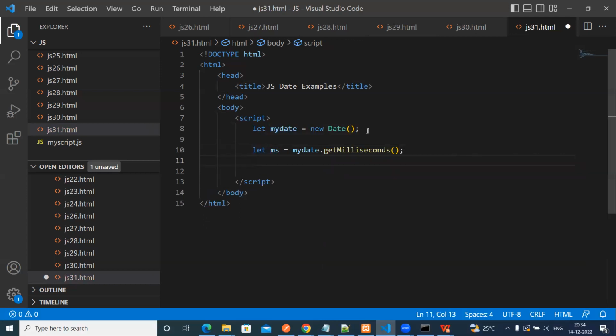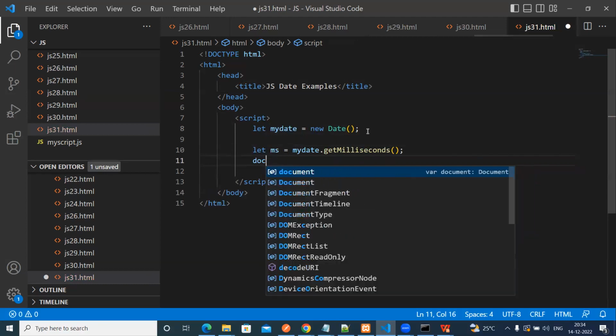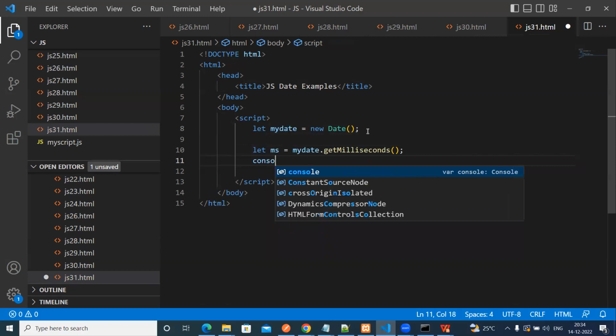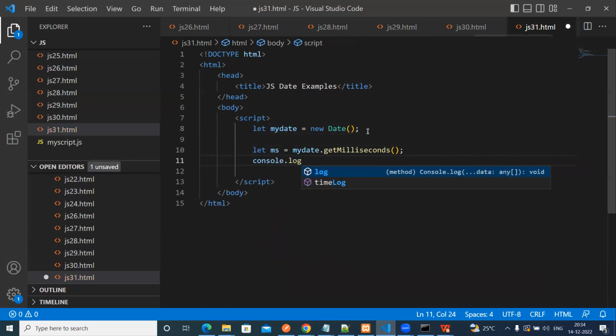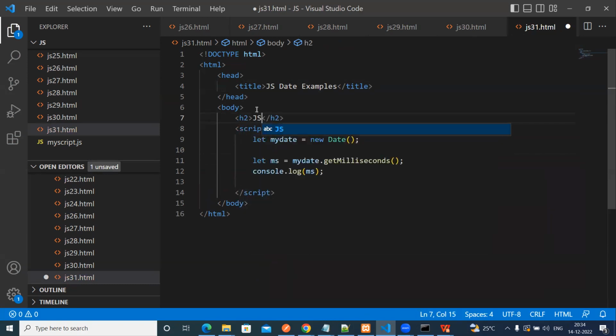Now I can use console.log for ms. Then an h2 for JS date function.